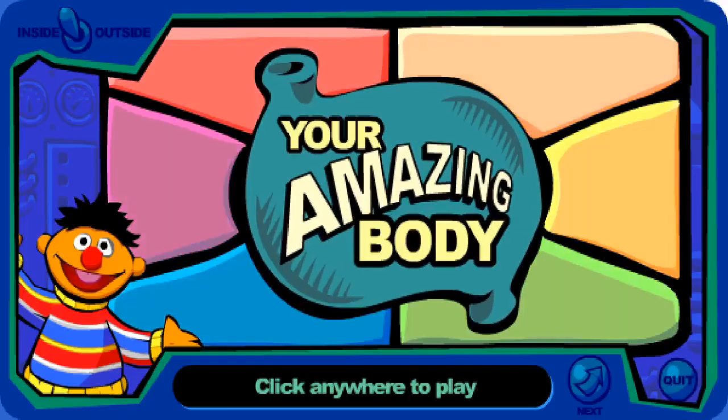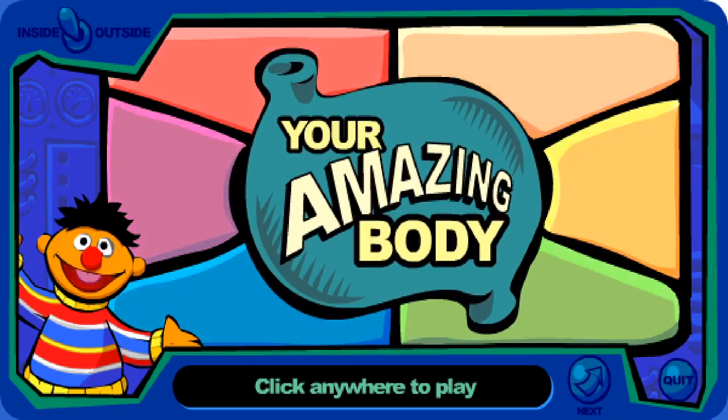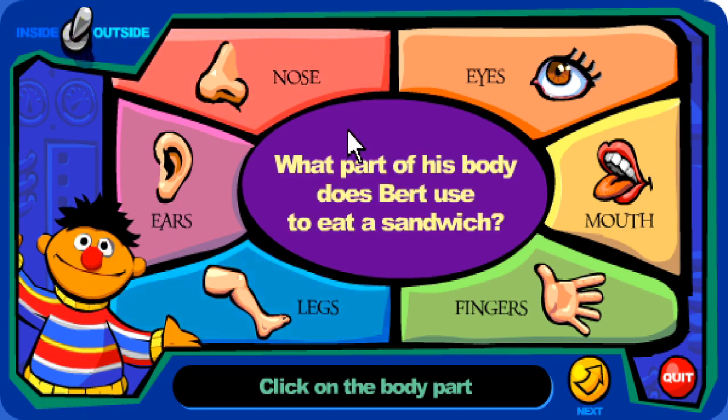Your body has lots of different parts inside and outside. Let's play a game to see how your body works. Here are some questions about parts that are outside your body. What part of his body does Bert use to eat a sandwich?